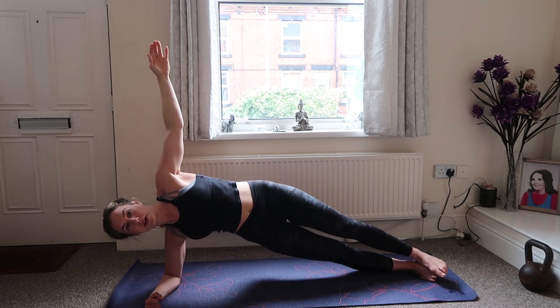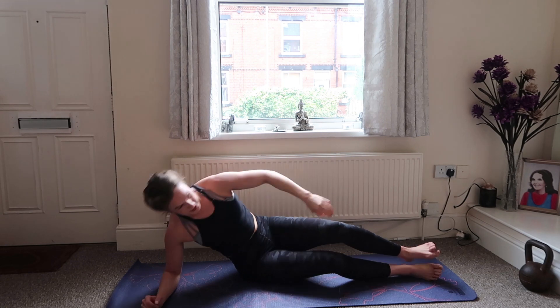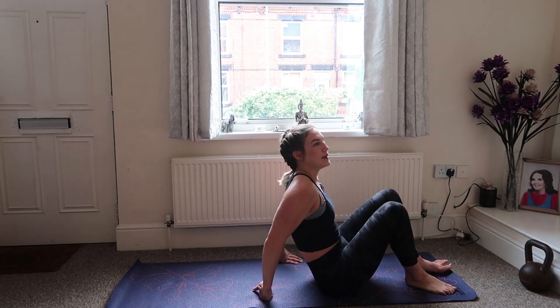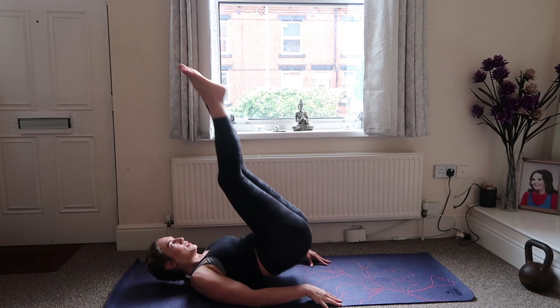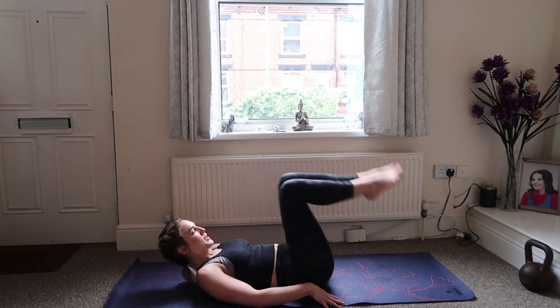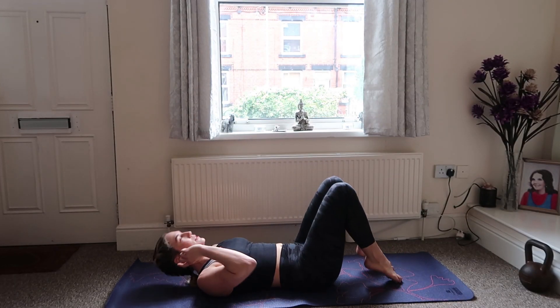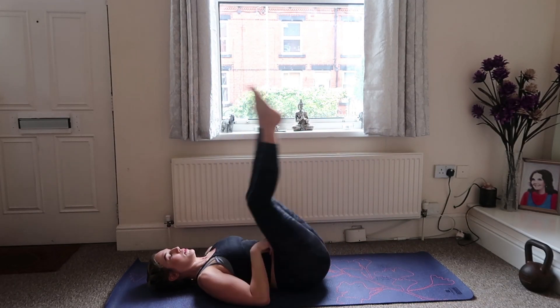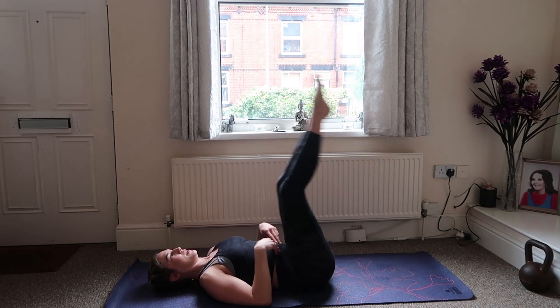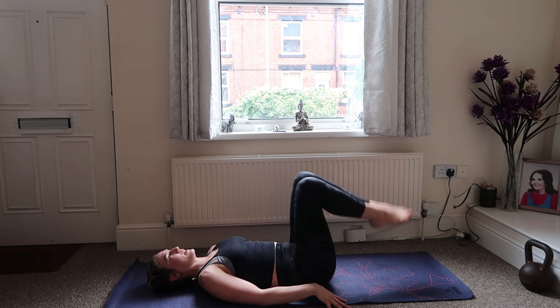Five, four, three, two, one. Good — just coming down on your back now. We're going to go into roll-ups: tap the toes, roll up and back down. For this one you can keep your head on the mat if you want — we're just trying to get the abs and core nice and warmed up. 20 seconds again.